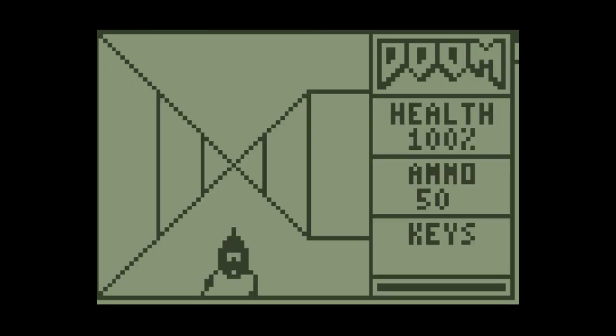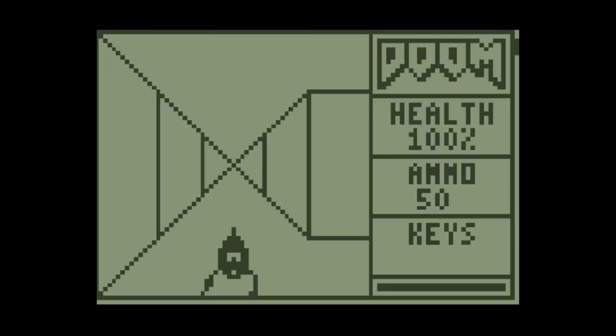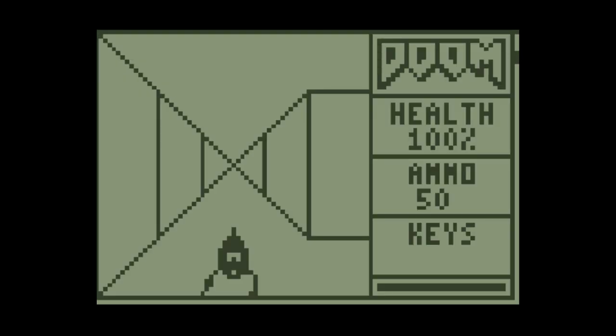Whoa. What the fuck? This is the calculator version of Doom. Like... How the fuck is this even in the Corruptor? How is this possible? TI-83. It's the TI-83 version of Doom.